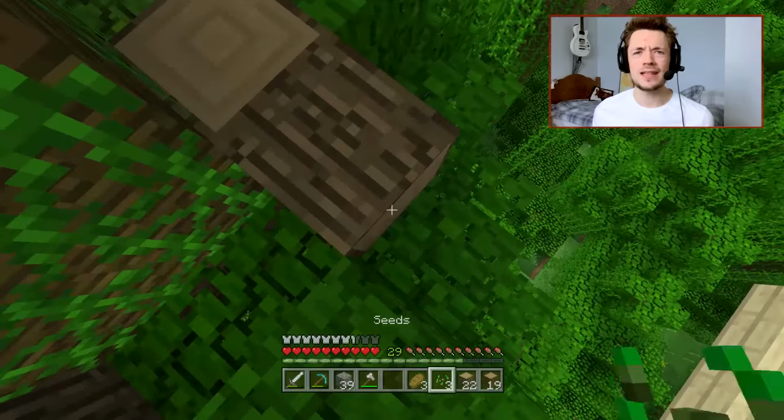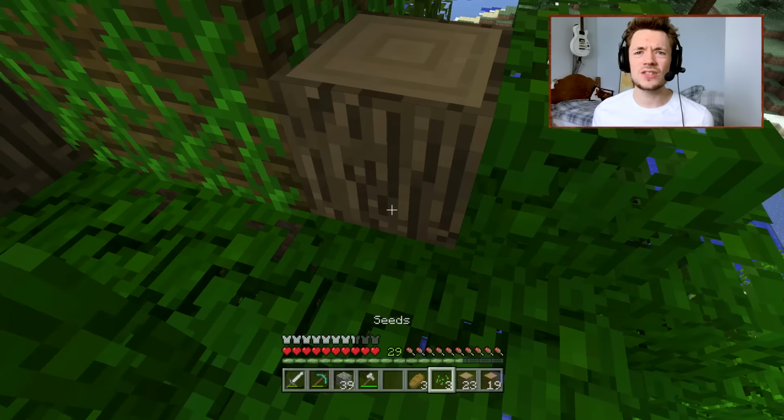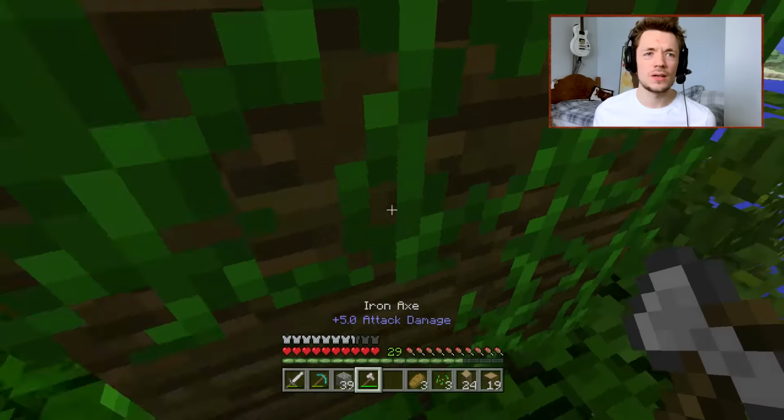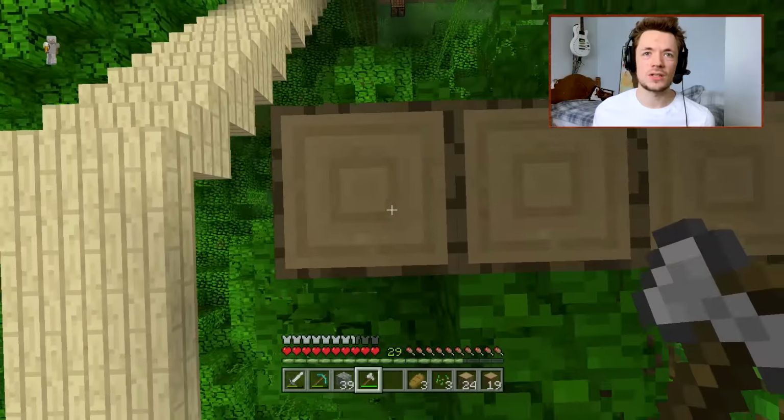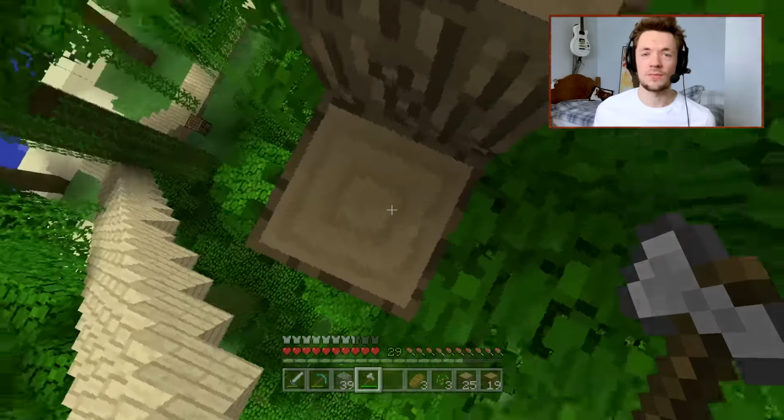Yes. Wait, am I using oak or jungle wood? Oh, darn it. That always happens. I never use the right wood. Right, there we go. Let's change the wood. All right, we're changing the wood. Don't die. Don't die. There was a block there, wasn't there? Right? I believe myself.